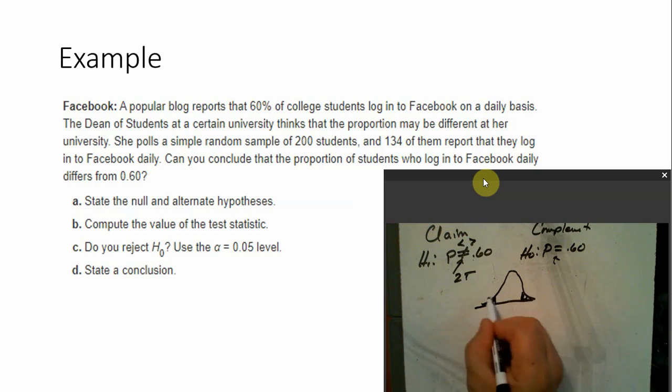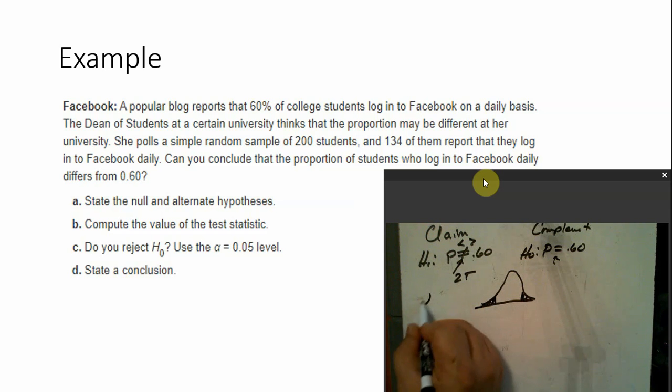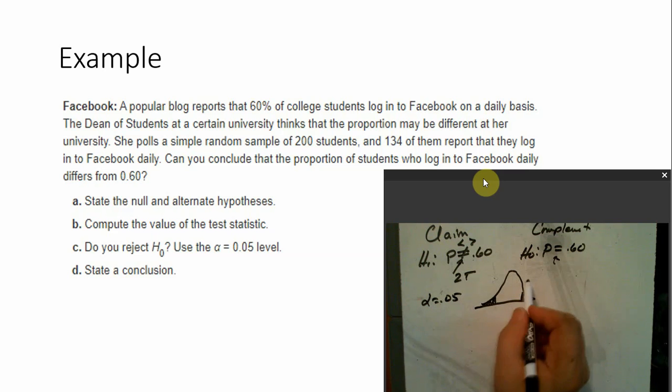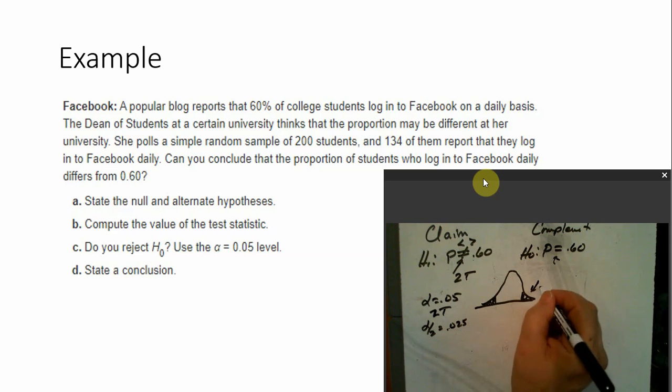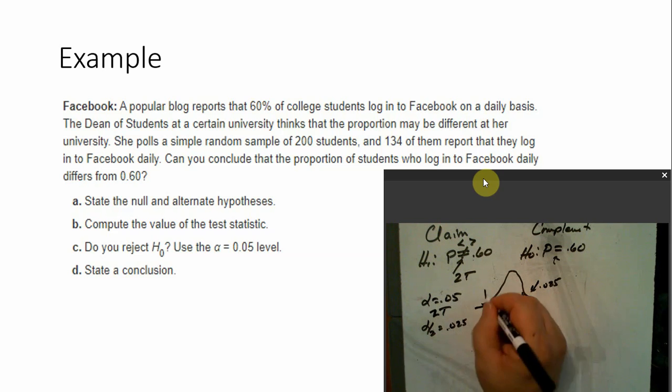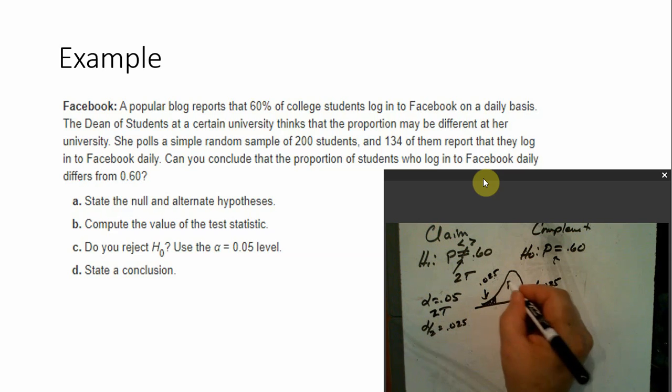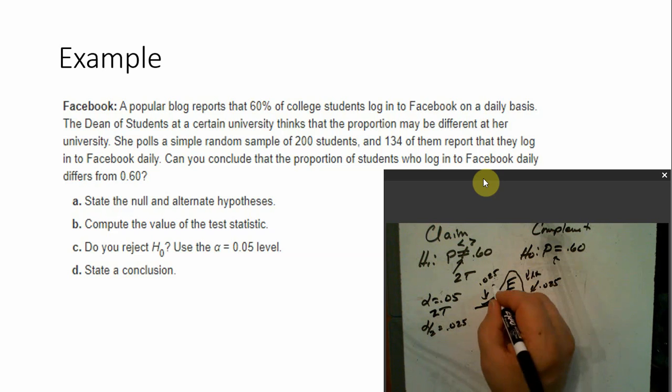I've got a two-tailed test, so I've got two tails here. The alpha, later on, is going to tell us to test this at 0.05. So I like to go ahead and fill all of this in. Since it's two-tailed, I need alpha over 2, which is 0.05 divided by 2, or 0.025. So that's the area here and here. This is my fail to reject region, and the rejection region is over there and over there.